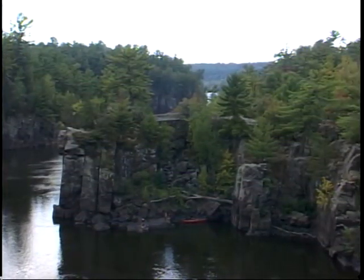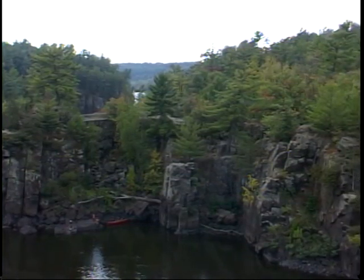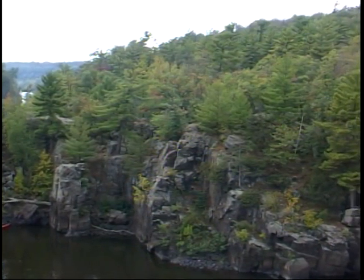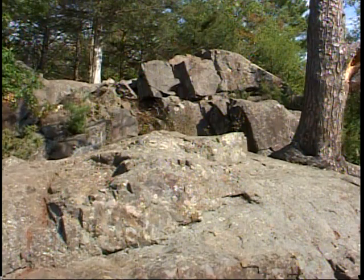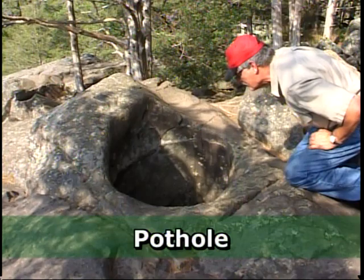There are also some terrific rock exposures which tell of erupting billion-year-old volcanoes and invading seas 500 million years ago. In this show, we're going to be on the Wisconsin side of the river, although these relationships can be seen on both parts of the park. The dark rocks along the gorge are old lava flows and are easily seen from many park trails. At this point, we can see these rocks have circular potholes drilled into them.